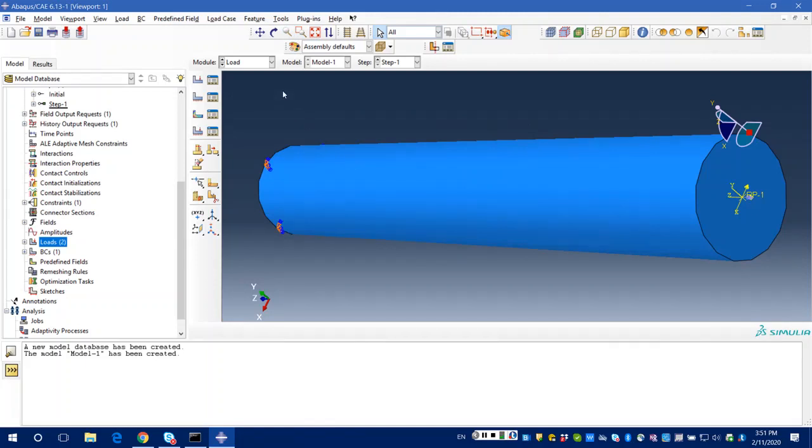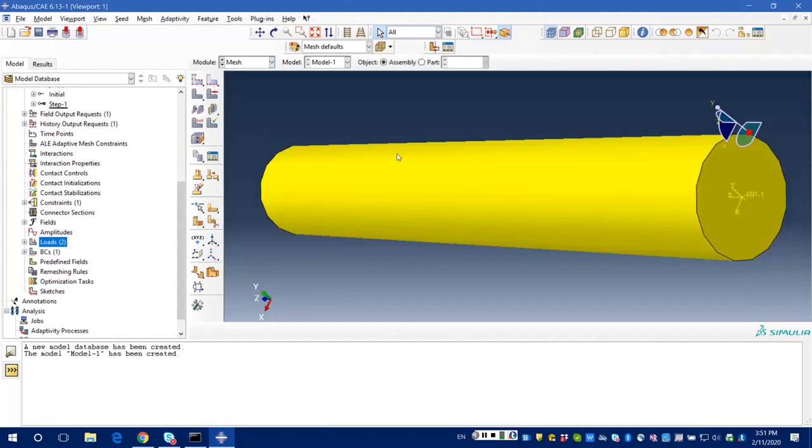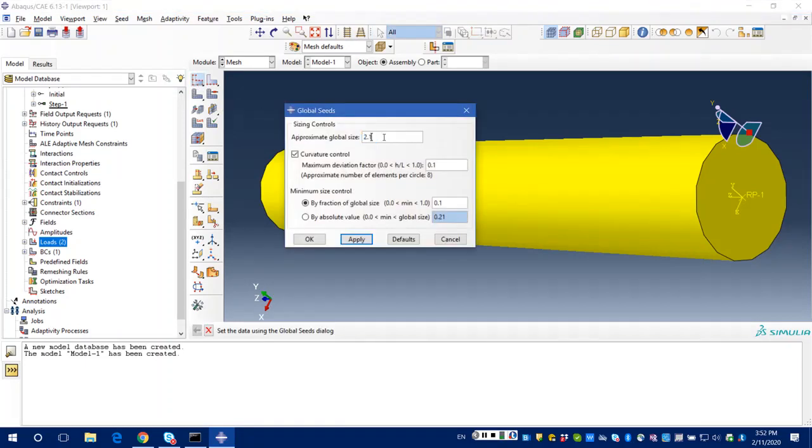Okay, how to do it? Go to the module and click this one, and you go to the mesh. You can see this golden bar. There are several sub-steps. The first sub-step is seed part distance, the approximate global size.